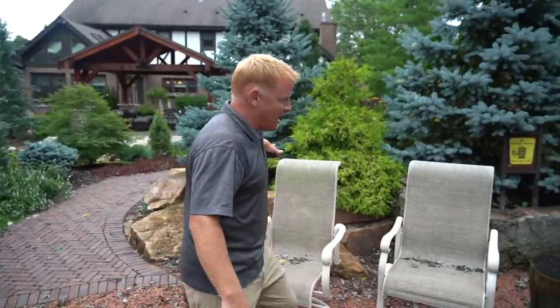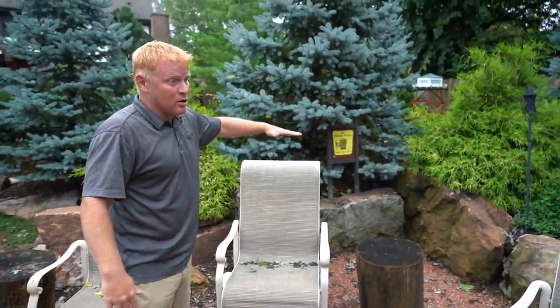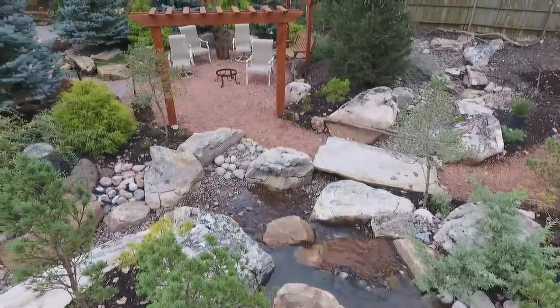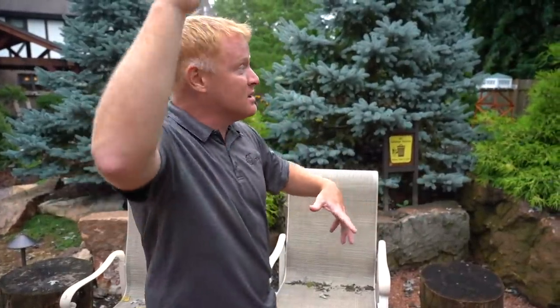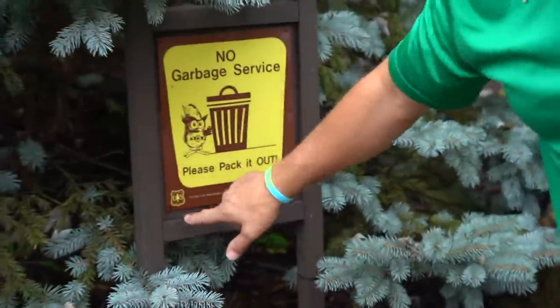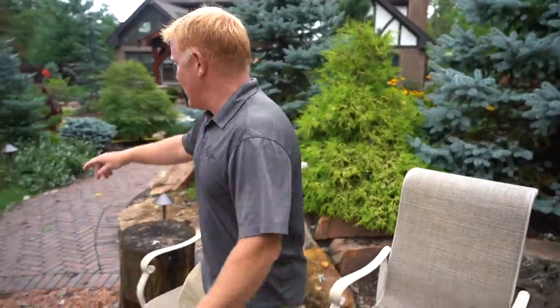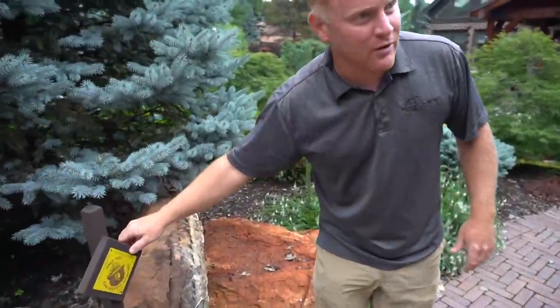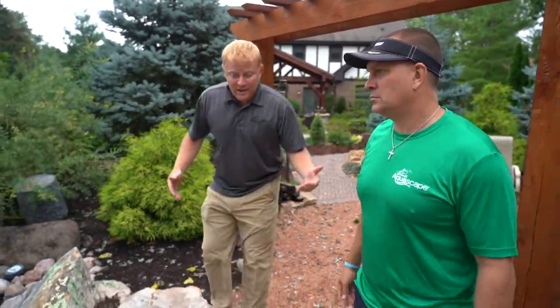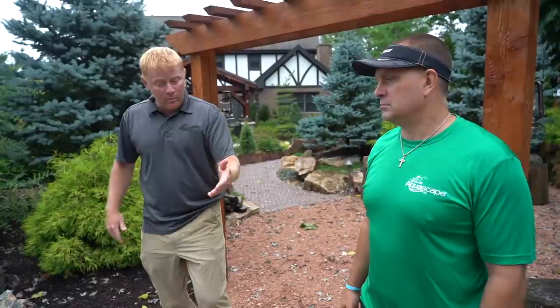Your viewers are going to get to see what a naked water feature looks like versus a dressed-up water feature — this is a Christmas tree without decorations. Because of the elevation off the back side of the berm we get this sunken feeling back in here, and we added to that to build it up more, which really makes it feel sunken. You are in this really intimate space as these pine trees continue to grow. He's actually got a US Forest Service sign back here — customers adding their own personal touches.